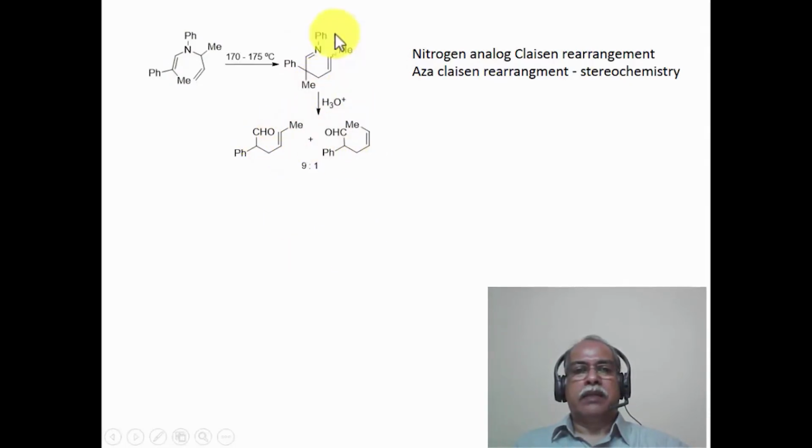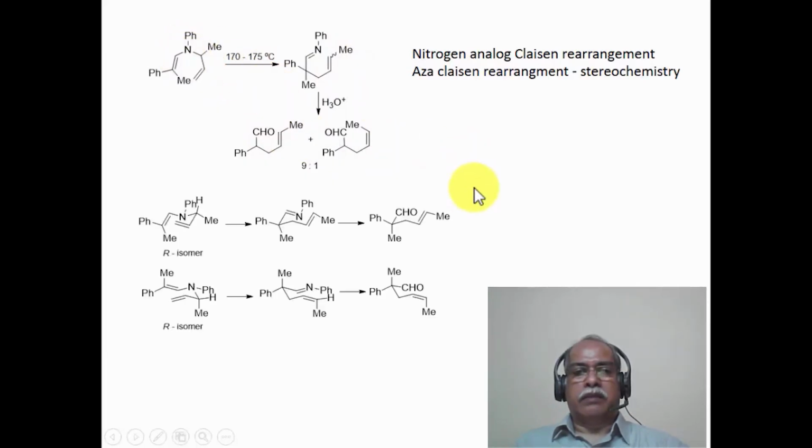This reaction can also be explained on the basis of a chair type of cyclic transition state to yield this particular product starting from a particular stereochemistry of the starting material that is given here. So the chair type of transition state is what is explained in these two pictures. For example, the R isomer of this particular derivative as an optically pure R isomer can exist in these two forms, and these two products that are formed are essentially explained on the basis of this.